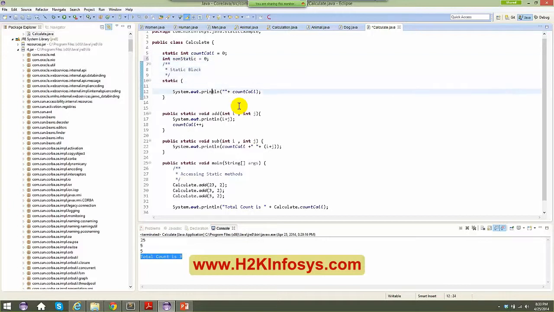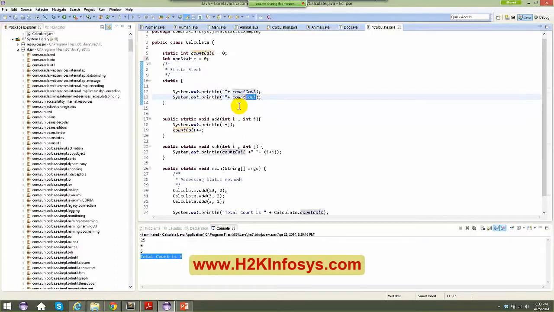Let me try accessing it here also. I'll just say non-static. Now I know very well that I cannot access a non-static variable from any of the static blocks. It could be a static block, it could be a static method also.